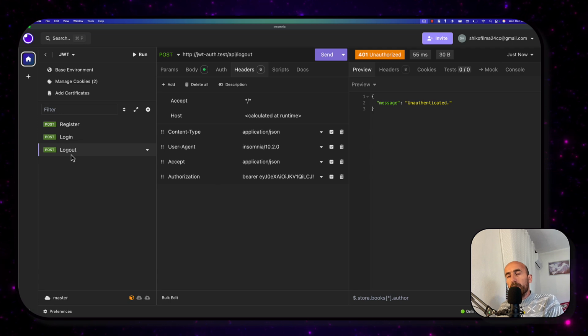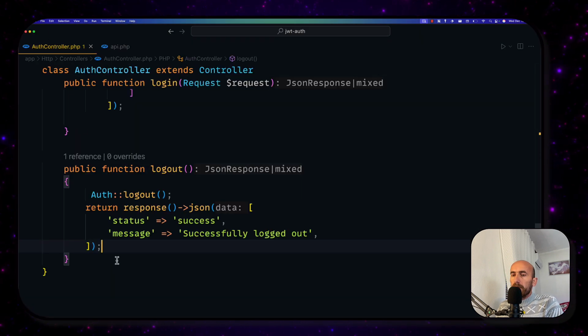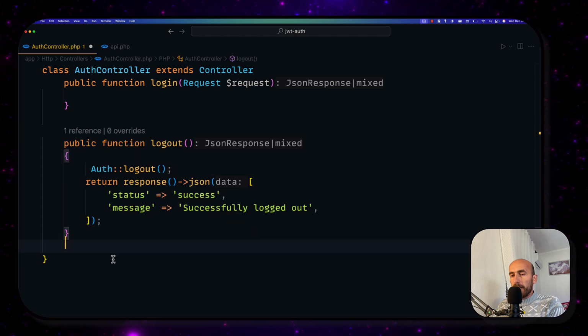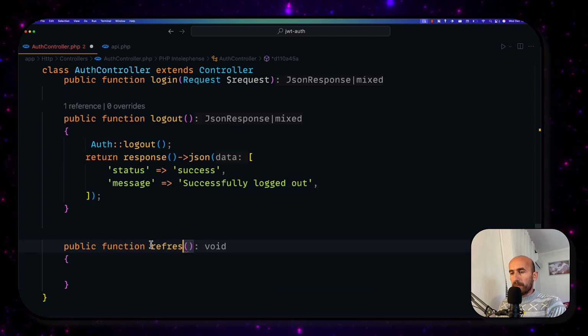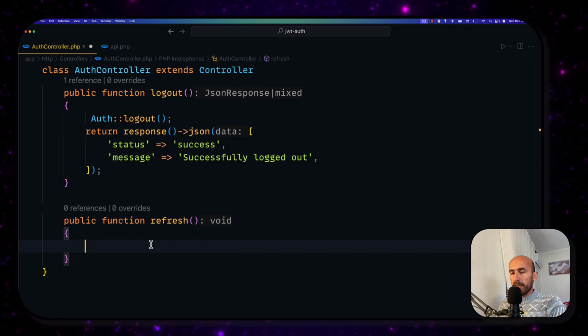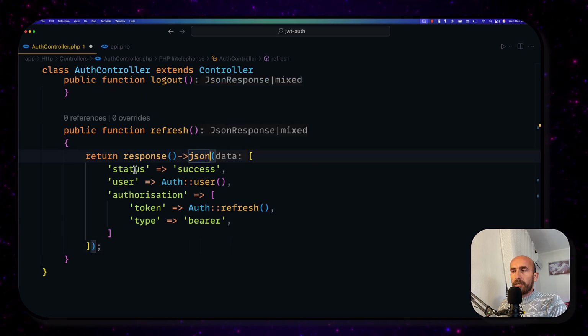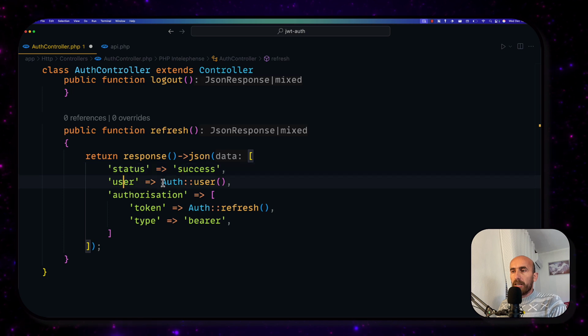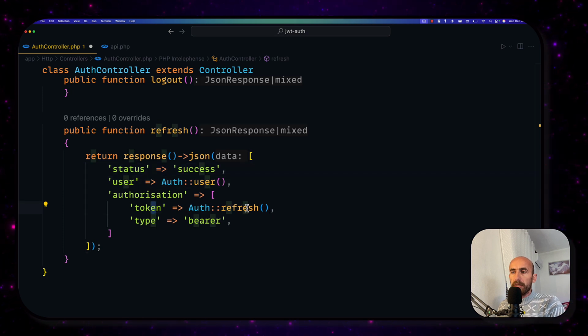Also, let's create a new method on the auth controller and also a route, which is going to be public function, and the name is going to be refresh. We're going to refresh the token, and here we're going to return response JSON, status success, user, auth user, and the authorization token, auth refresh to refresh the token, and type is going to be bearer.